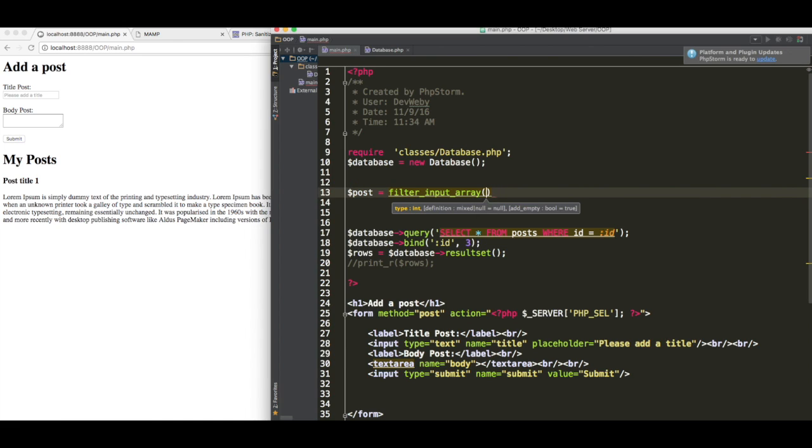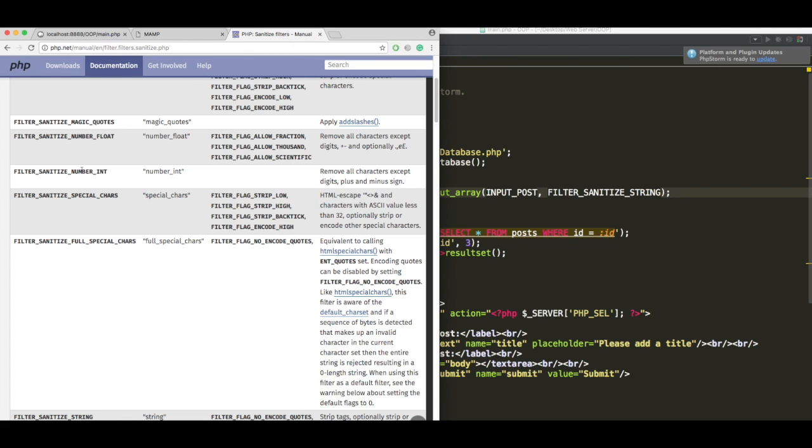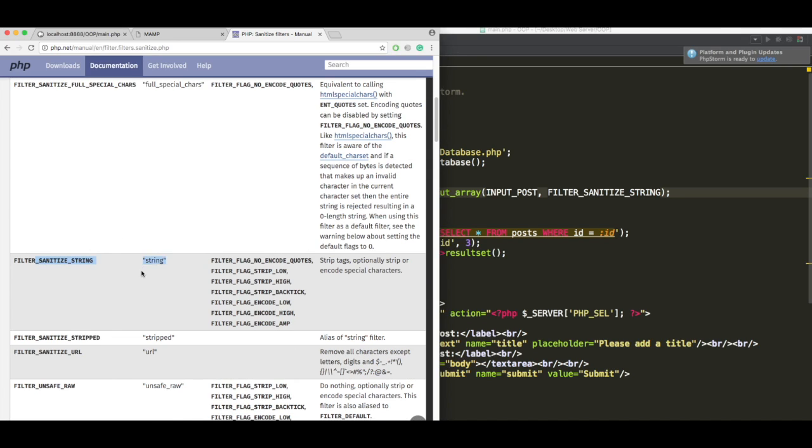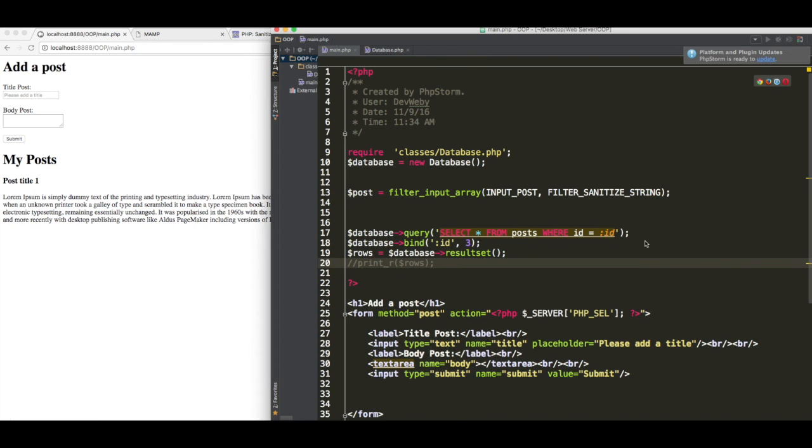We want to pass over input post, and we want to use a filter sanitize string, which PHP has very good documentation on right here. You guys can read about it. So we have created our filter input array.